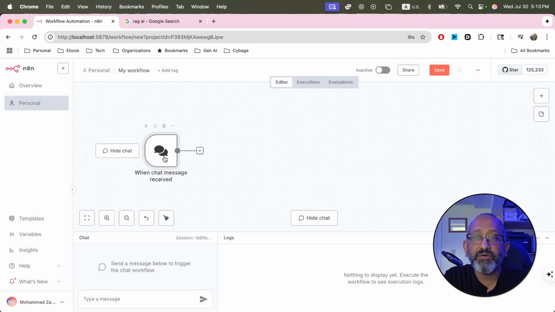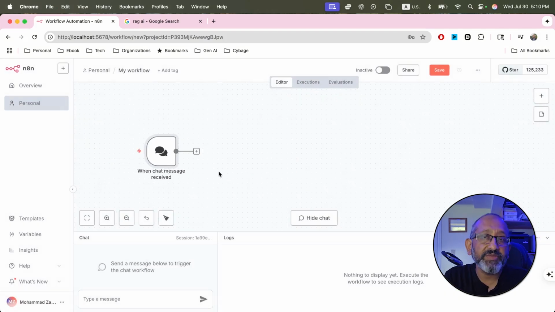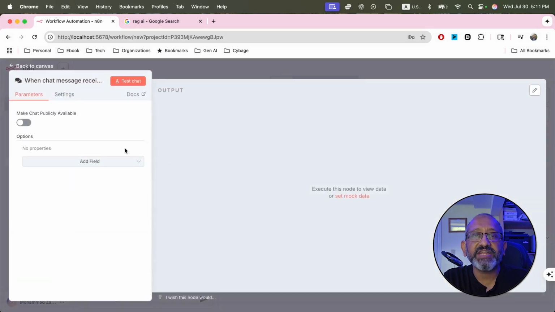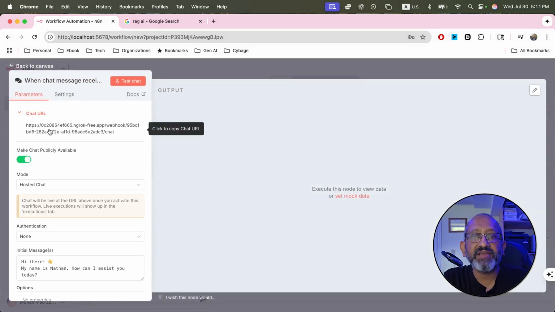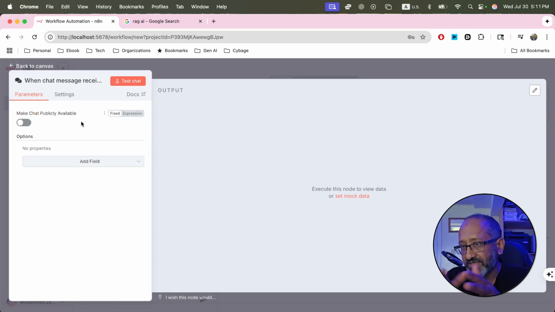Again, if you are new to this, I'm using N8N to build this workflow. I can take this chat and make it publicly available if I want to, but for this understanding, keeping it short, I want to go through building the whole RAG pipeline essentially.